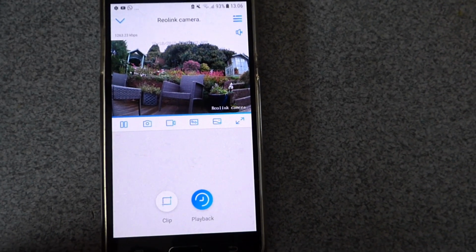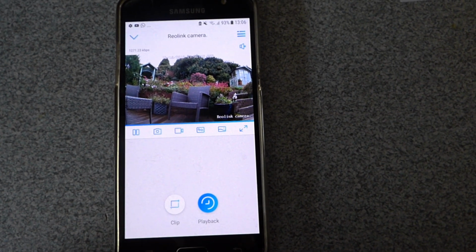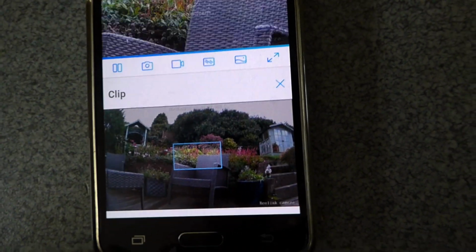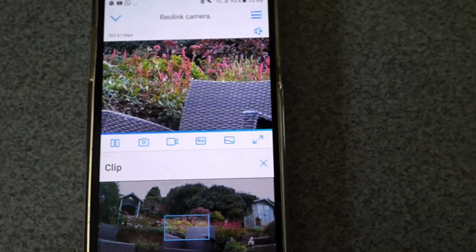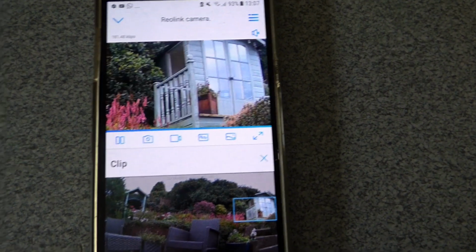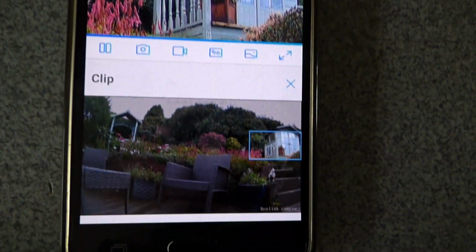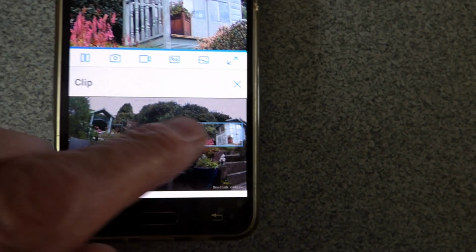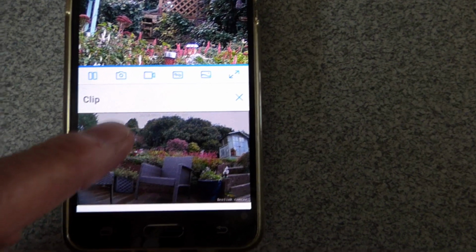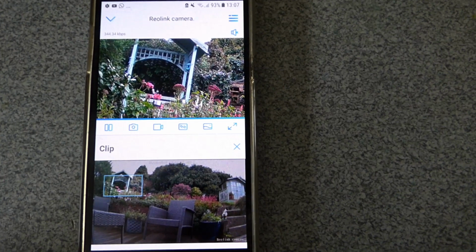So now I'm going to show you one of the really interesting features with this camera that is really good. This is a kind of clip zoom. It is really interesting. This comes under this button here, and we'll click in there, and you can see that we've kind of zoomed in on that chair there. Now if I move this over to my summer house, it should bring that up, as you can see. It's kind of zoomed in. It's a very clever idea. So you can actually set your camera up and just have it zoom up wherever. Great feature. There we are, move it up to there, and you can see the difference.